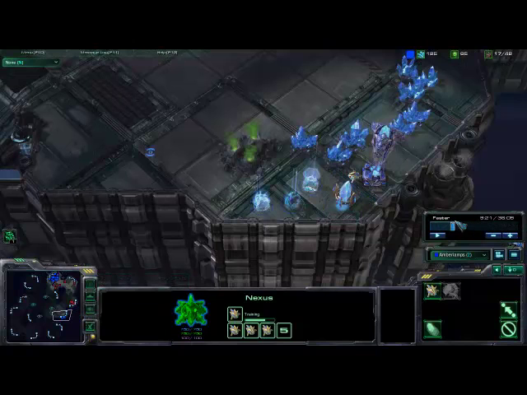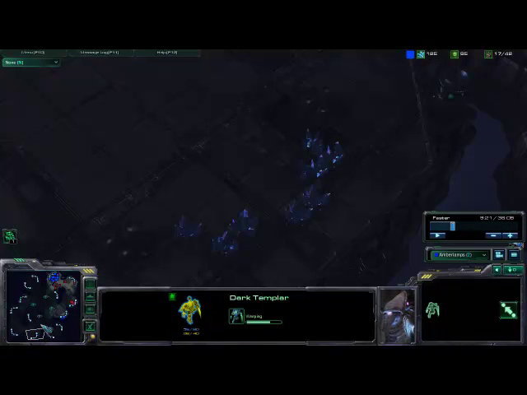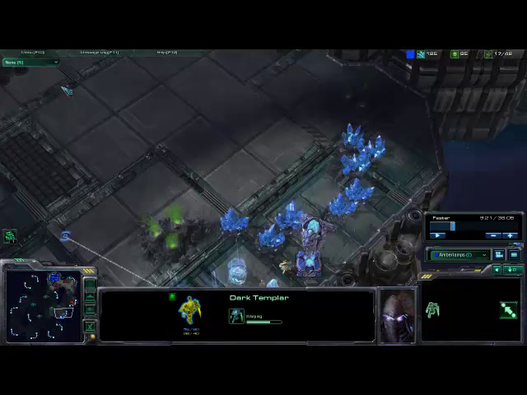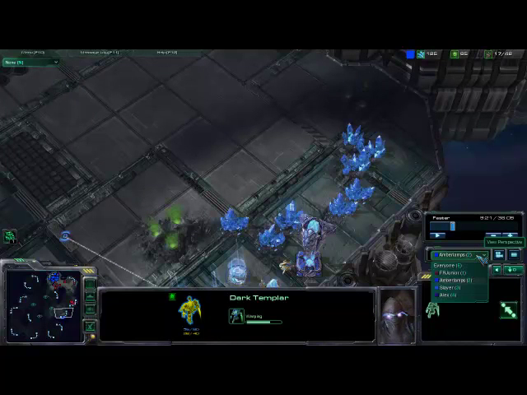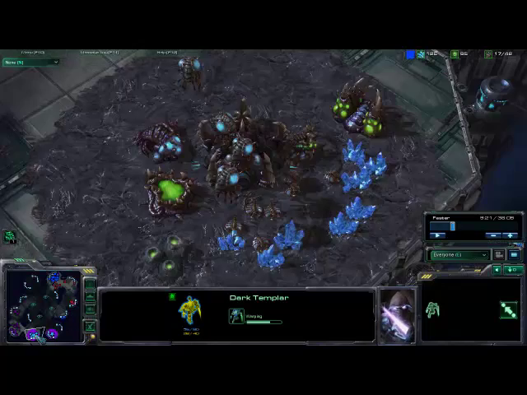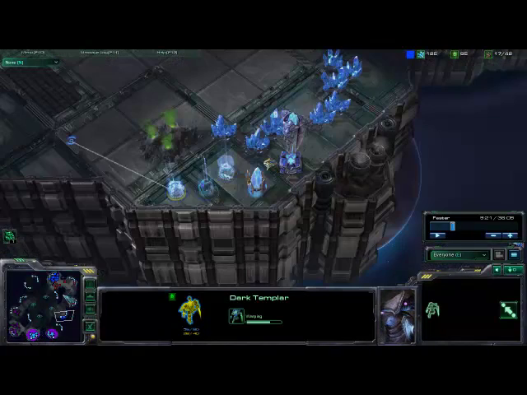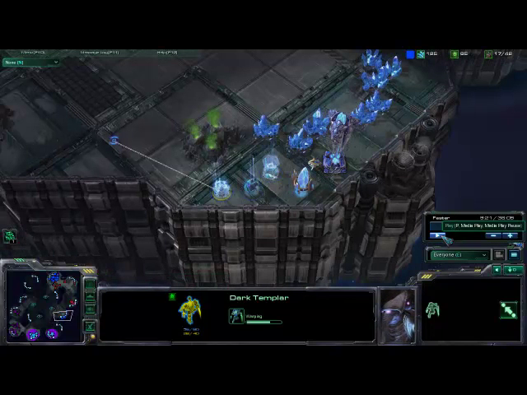Right now we're about 9 minutes into the game and I just warped in my first 3 Dark Templars. I'm planning on sending them right straight to his mineral line. So what I do is, rather than sending them in to just sort of attack whatever they come across, I go right straight for the mineral line and I start ripping apart as much as I can to prevent him from retaliating in any way. So let's see how it plays out.